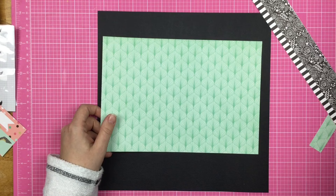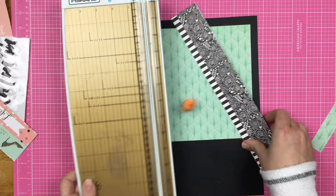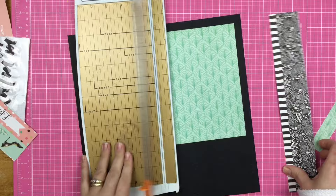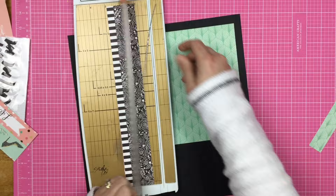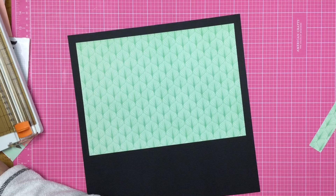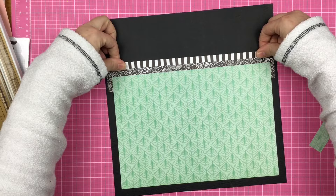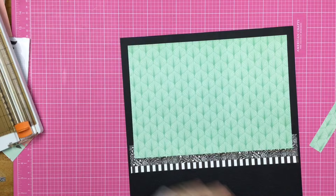This is one of my go-to designs where I take a larger sheet of background paper and slap it down and then have a ledge that the paper sits on. In this case I decided to keep the stripey bit because I liked it. I was struggling with that trimmer so I decided to go with the old standby — I just put a new blade in it so I knew it would be able to cut those very thin lines. I didn't want this border to go all the way across the page; I wanted some of that black background underneath. I'm just going to tuck this strip up there underneath the green paper, and I've got my color scheme started and ready to go.